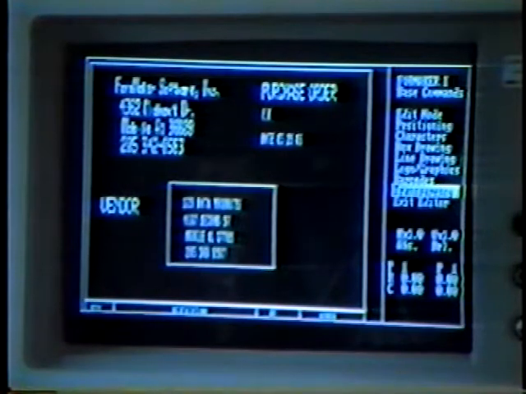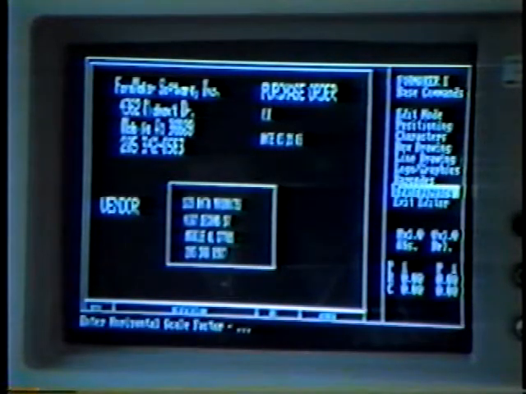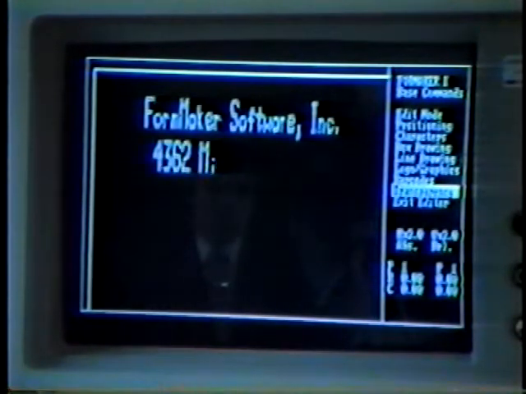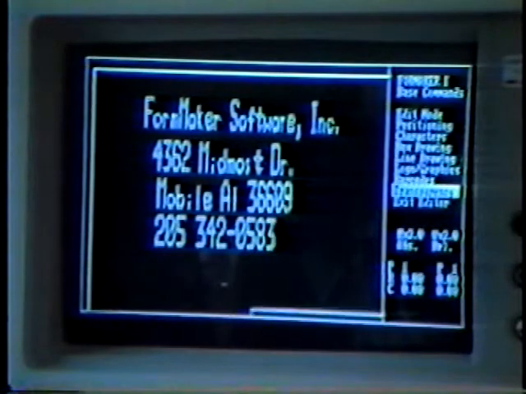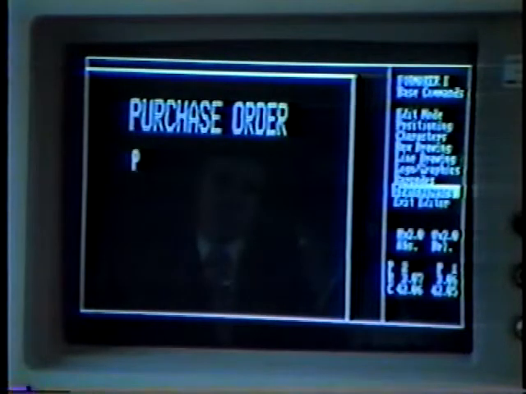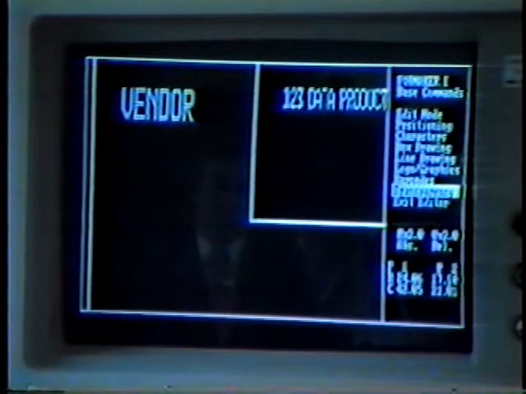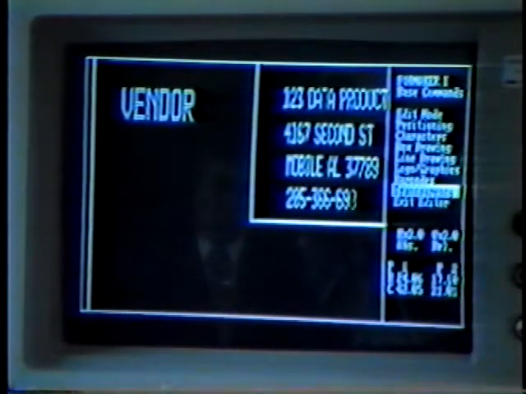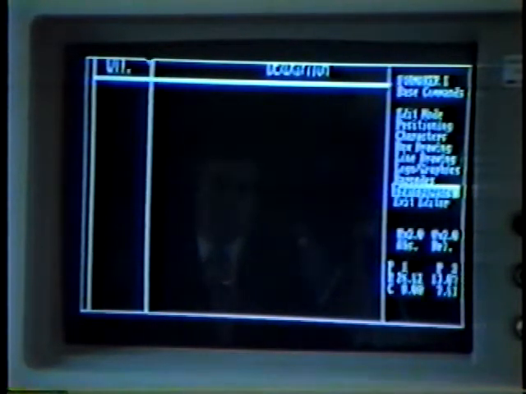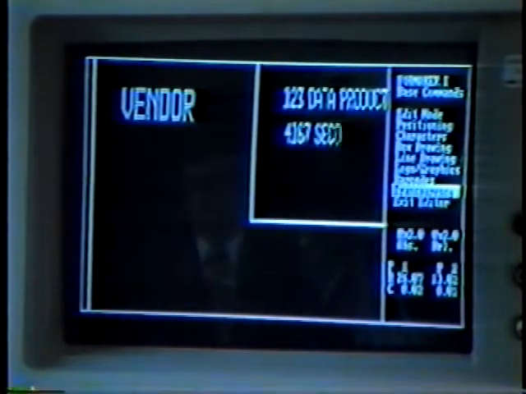This is our new blow-up feature, expand feature, which we can look at just sections of it. Just scrolling around here.